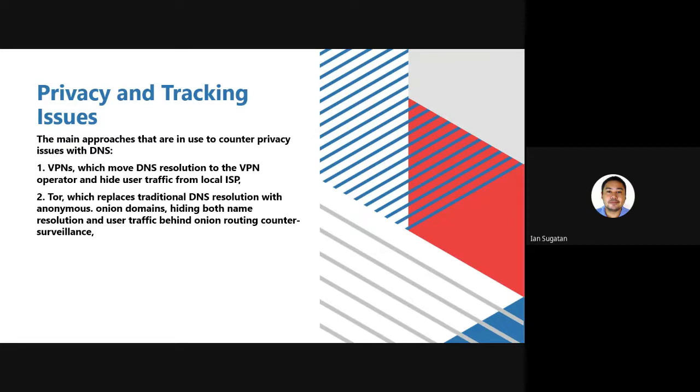So remember, if you're going to a secure server, your address must have an S in HTTP, meaning you are going to look for HTTPS. DNS over TLS and DNS encryption provide protection.